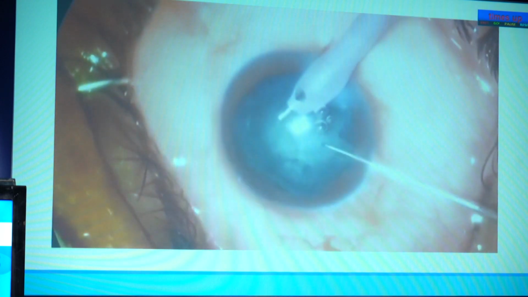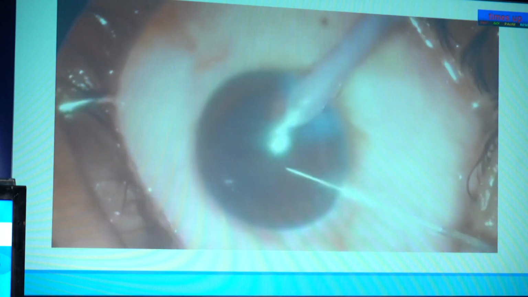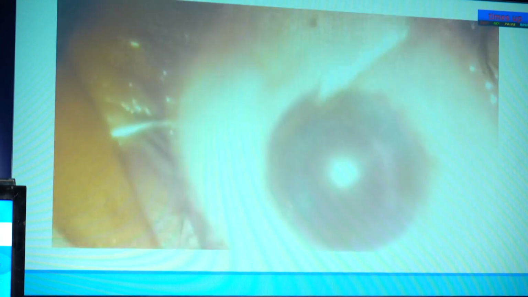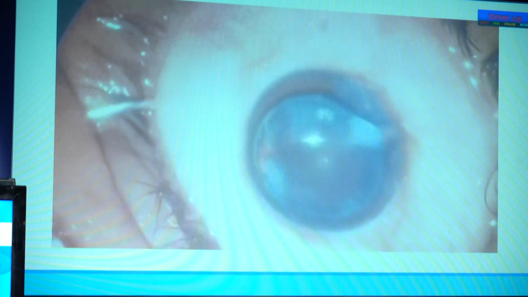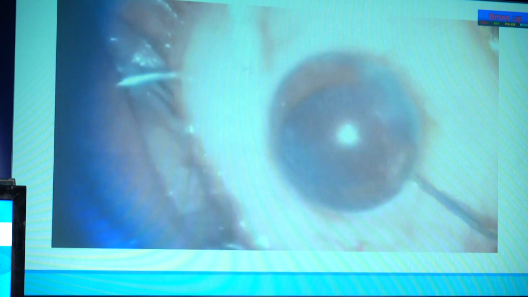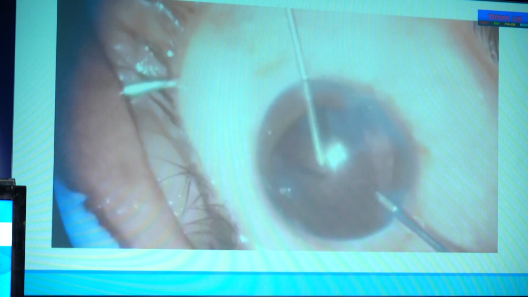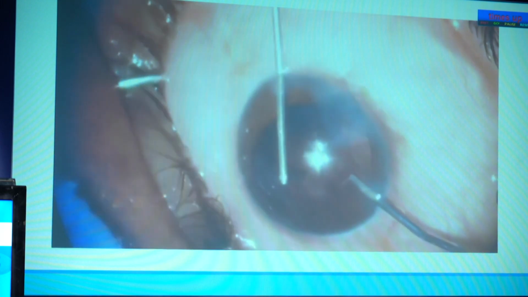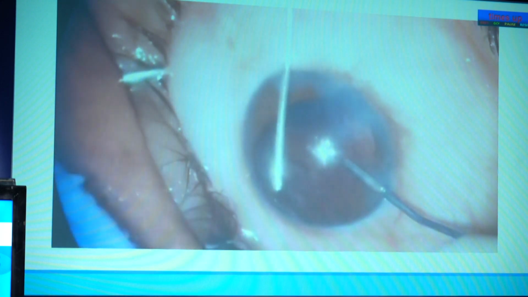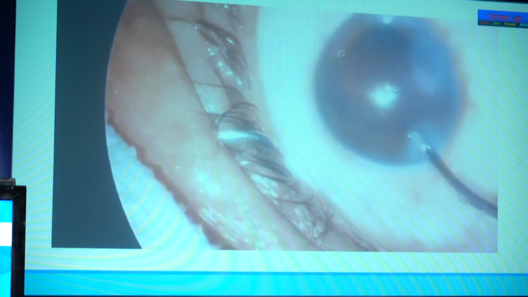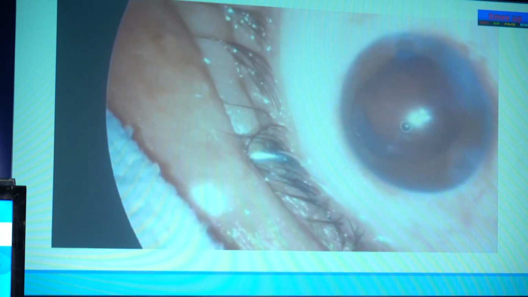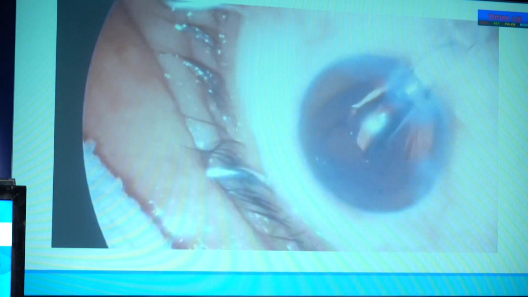You can chop and aspirate without causing any increase in the dialysis of the zonules. All the procedures are done with care. IOL implantation is planned.